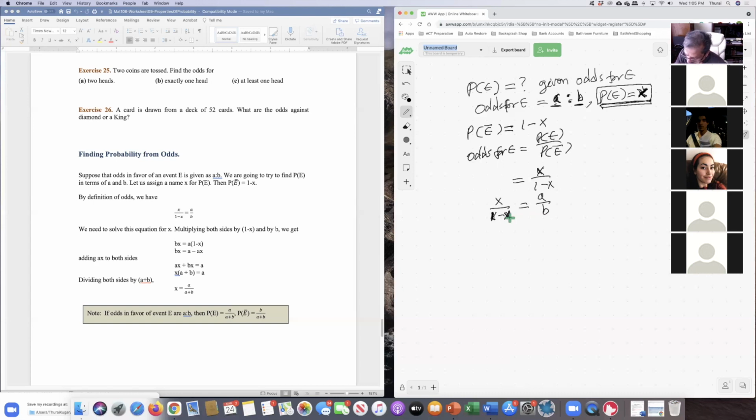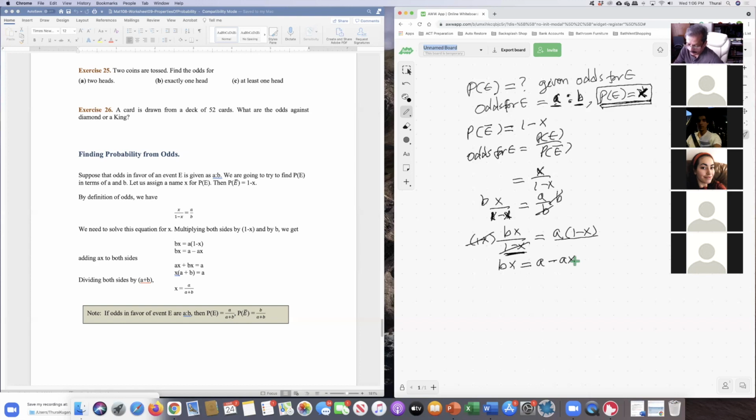To solve for the X, I had to multiply by the denominators. If I multiply both sides by B, then I get a BX here, and the B's cancel out on that side. So I have now BX over 1 minus X equal to A. I also need to get rid of the denominator on the left side, so I will multiply by 1 minus X on both sides. That'll eliminate that. So I have BX equal to A times 1 minus X. If I distribute the A inside this, I get A minus AX.